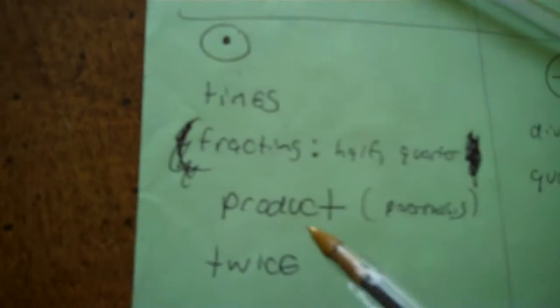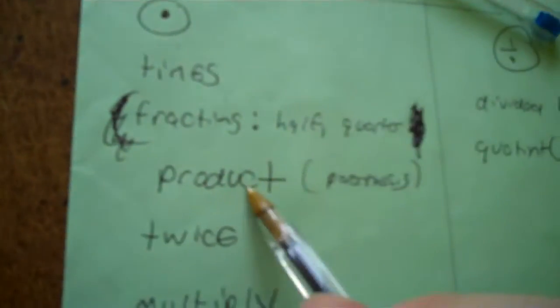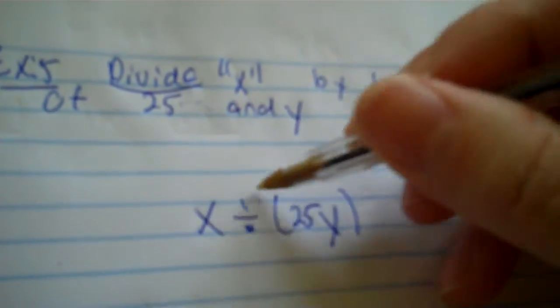So I have product and divide. So I put y, then I see product. Now I would put 25 with the product. Product means times, so just put 25 in front of it. But product means you need to put a parentheses around it, okay? And then divide, well, the only variable or number you got is x, okay? Again, sum, difference, product, quotient, you need to put parentheses.